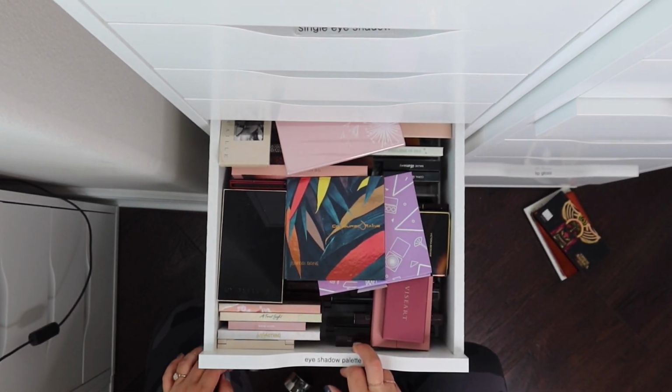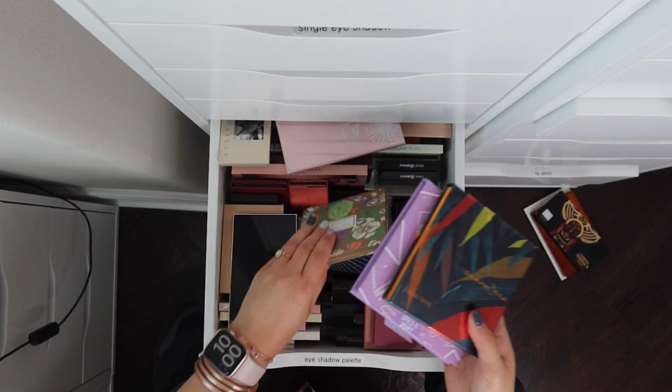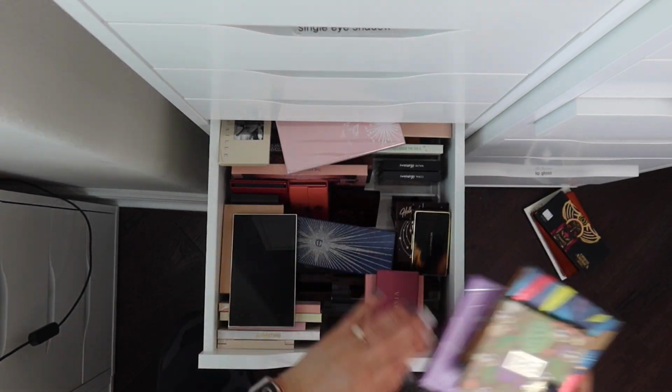Then I'm gonna have to take all of this out. Ooh. Oh, I have more suku here. Okay, so let me do this. Let me take all of this out and I'll be right back.